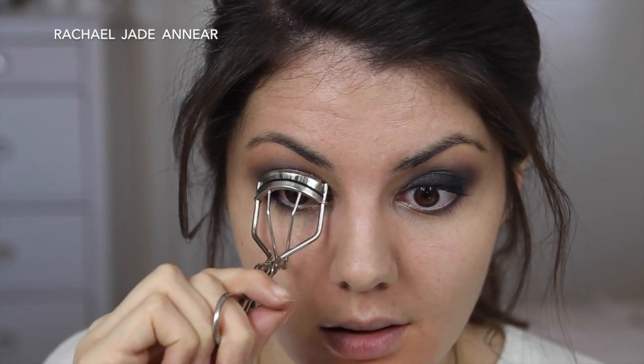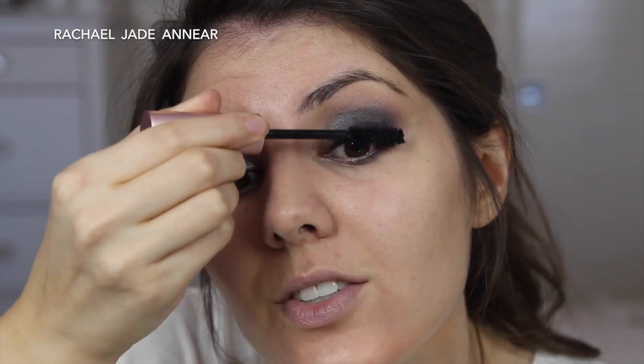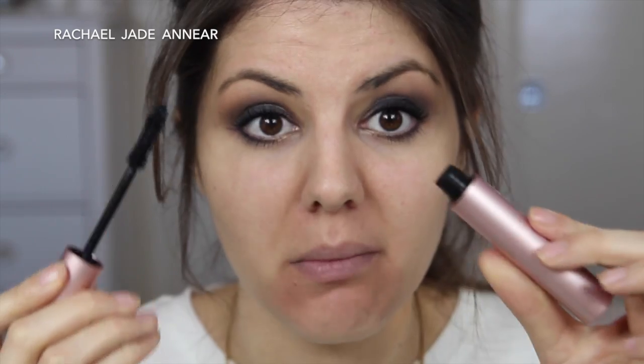It's time to curl our lashes and apply mascara. Today I have a new mascara to try — this is the Too Faced Better Than Sex mascara. Make sure you really coat all those lashes well. It gave me decent volume and a little bit of length, but I found the brush was quite hard to get in close to the lashes without getting mascara on my face, especially with my eye shape. I'm still determining my opinion on this — I think I'm so used to my Kevyn Aucoin brush because it's so small and easy to apply.